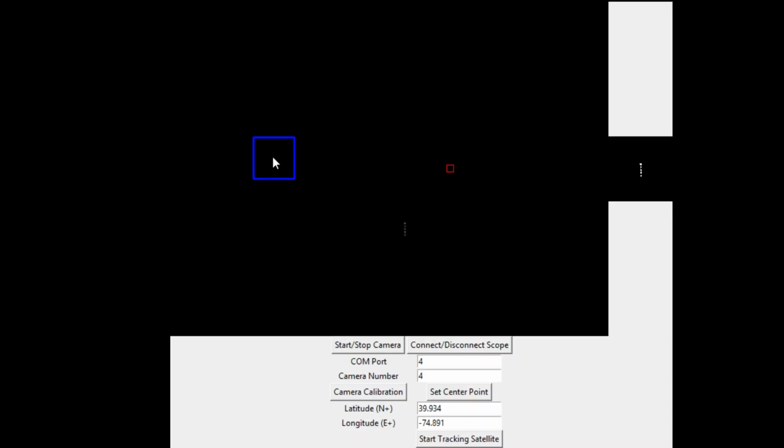Normally, if you have a nice long pass of the satellite, once you've set the software to start tracking, you're pretty much hands-free at that point. I found that it's pretty rare for a sufficiently bright star to confuse the software, so you can pretty much go over to the telescope and do whatever you need to do once tracking is set up and running. So you can adjust the focus, fine-tune it, make sure the view is at its best possible quality at that point, which is quite handy.